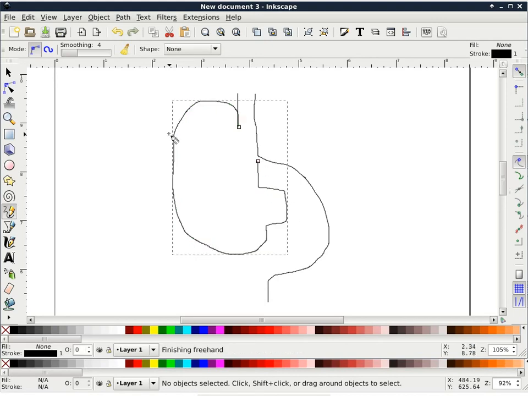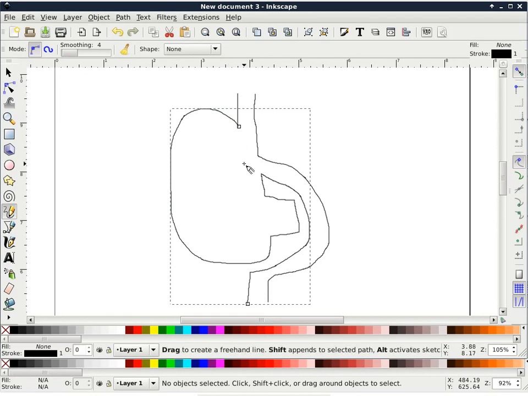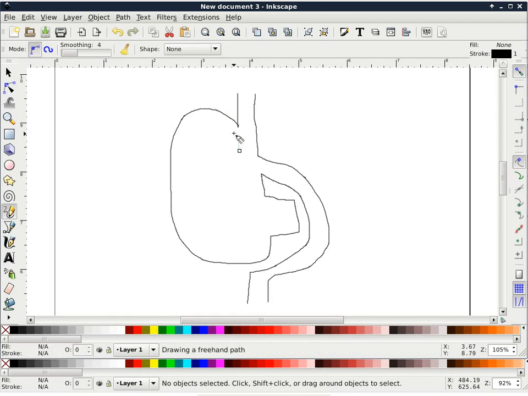Oops, no. Let me redraw this part. Here's my action, and this is the part where we get out of the loop. All right, that's close enough.